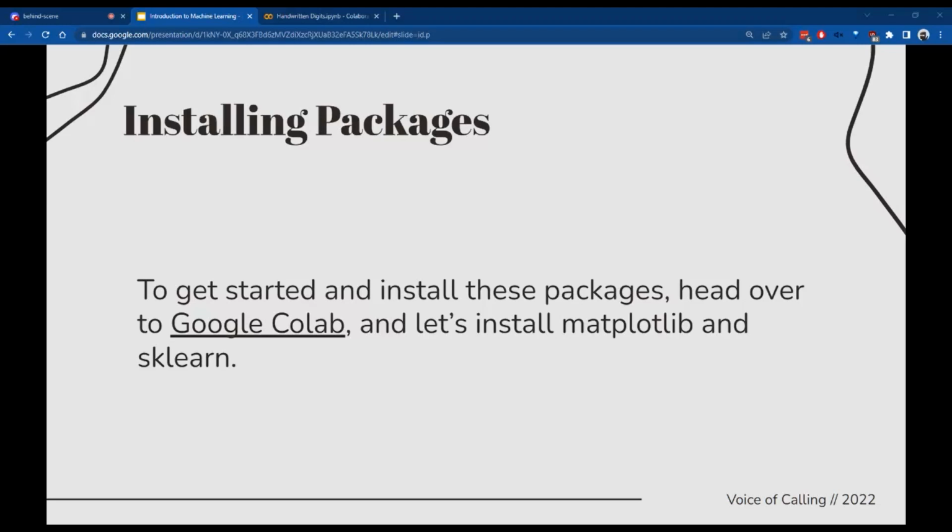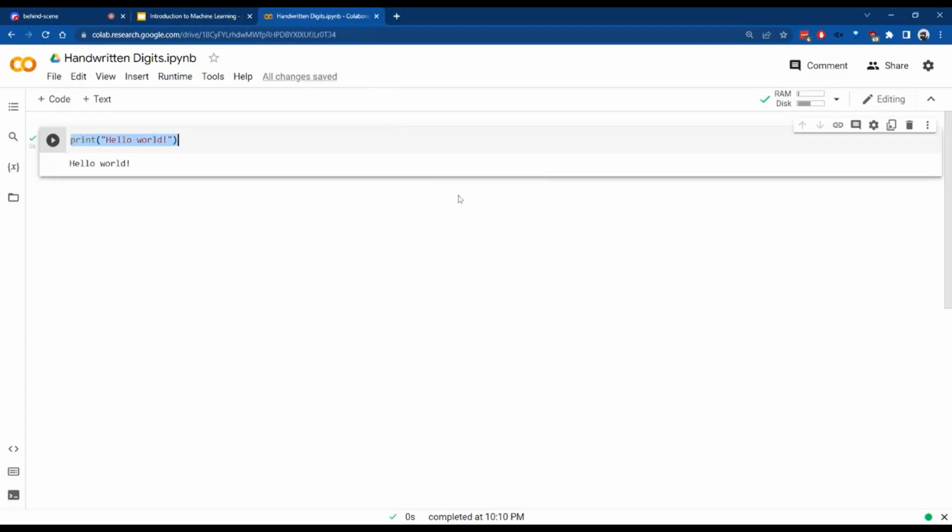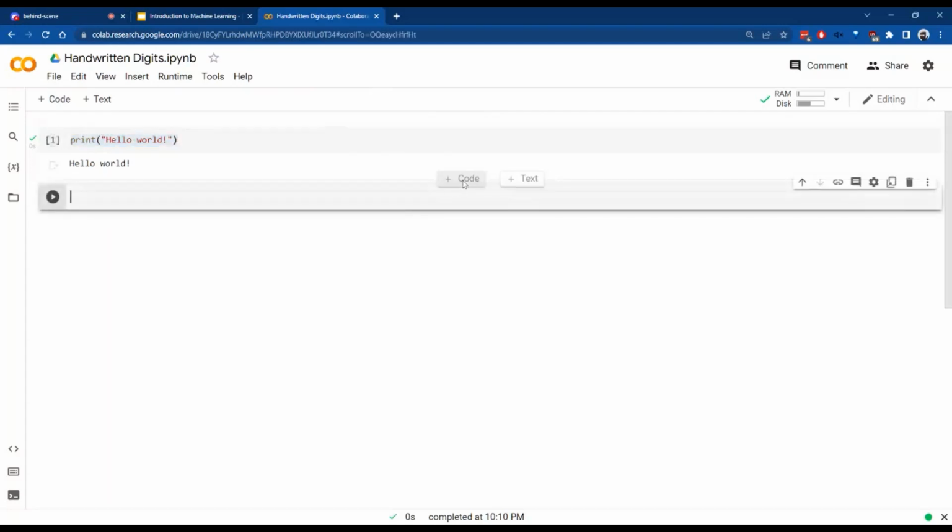To get started, let's install these packages in Google Colab. I'm going to move on to Google Colab. I'm going to hover below the cell where it says plus code, and then I'm going to add code.